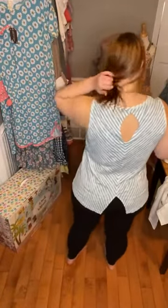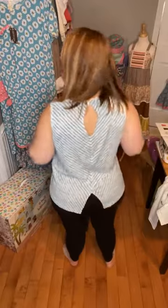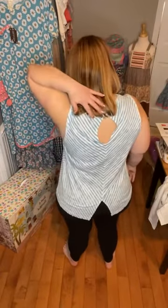I love the print. It has kind of that arrow design and kind of a muted white background, but it has that gorgeous slate blue color, which I adore. And then check out the back. So I love the back of this. It has a keyhole right up here at the top, and then a little slit for where your butt is. No better way to say it, right? But I love this, you guys.